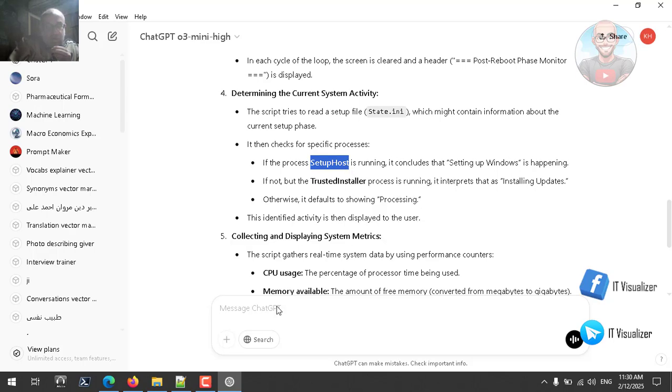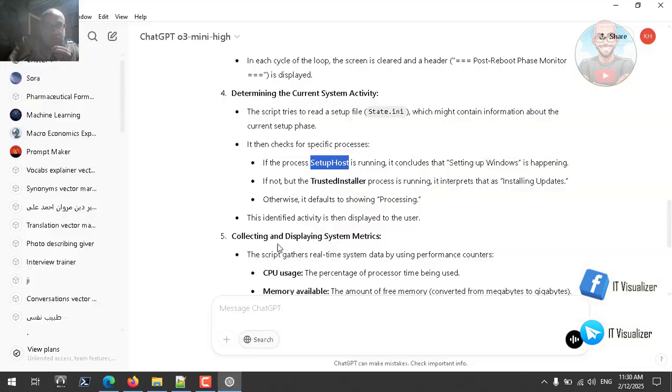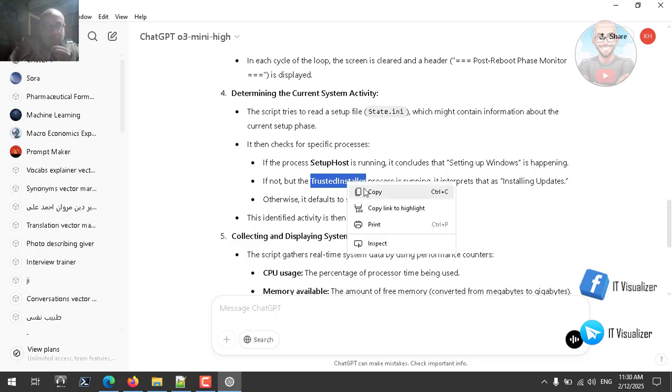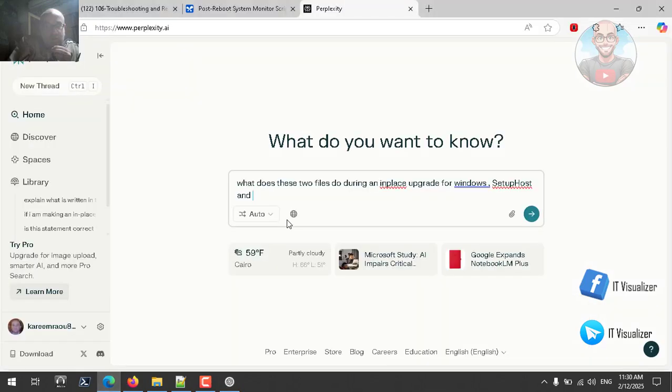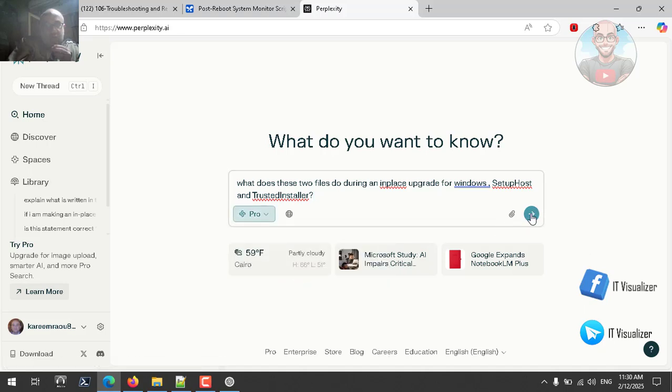Copy and do like that, and we can go to the other one, which is trusted installer. Let's see what those two will do. Okay, copy, and now we can put it like this one, and let's see what will be the answer. Now we can go to the pro search and do like that.